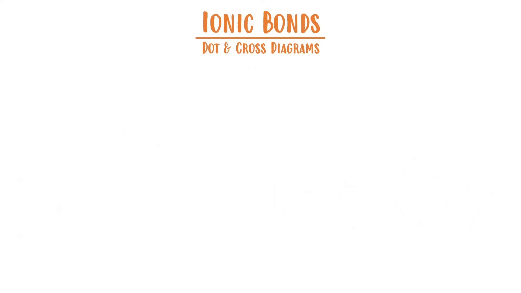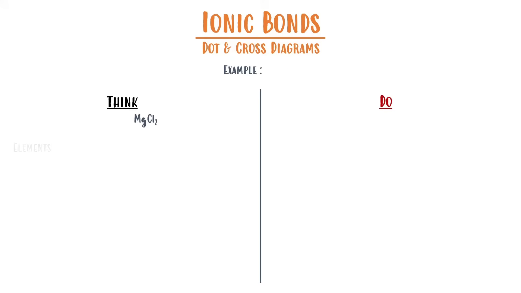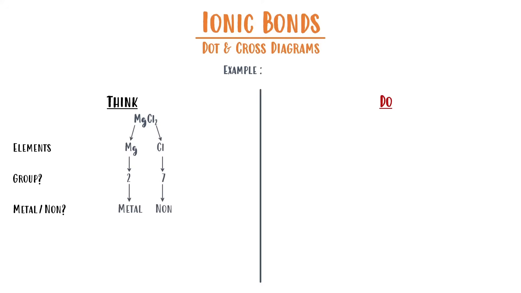Let's have a look at another example — here's magnesium chloride — and we'll follow the same process as before. What elements? We've got magnesium and chlorine. Magnesium is group 2, whereas chlorine is group 7. Magnesium is a metal, whereas chlorine is a non-metal. Metals always lose and non-metals always gain. How many? Magnesium will always lose 2 because it's group 2, and chlorine, which has 7, can only gain 1 more.